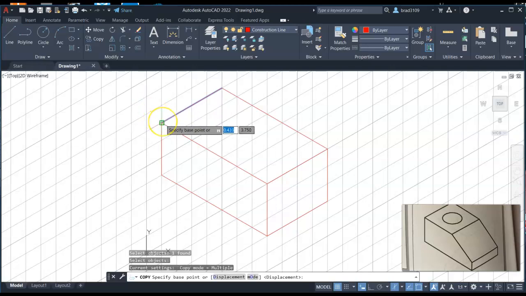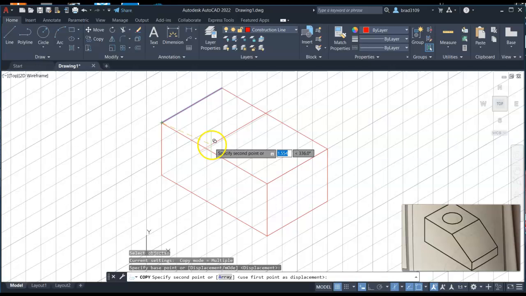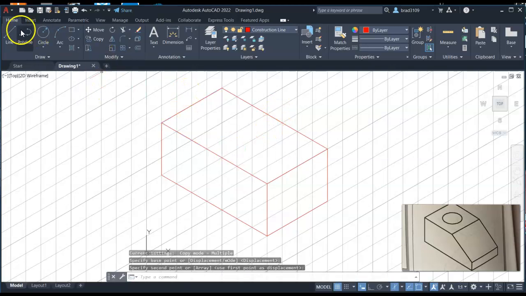Now it wants the base point, so I'm going to select that base point. And now notice it's saying specify the point and a direction. So we're going to say this is going to go to 2, and we're going to tab over at this point. If you think about it, this should be here at 330 degrees. So I can also go back in and say at 2 at 330 degrees. Notice that there, and then I can place it. So that's where I'm at.